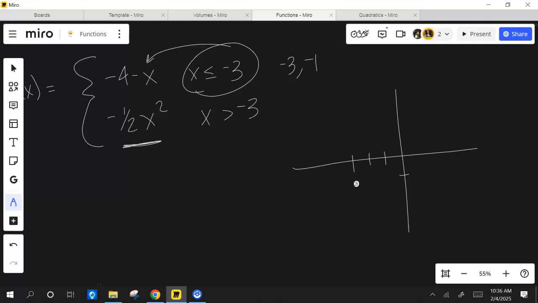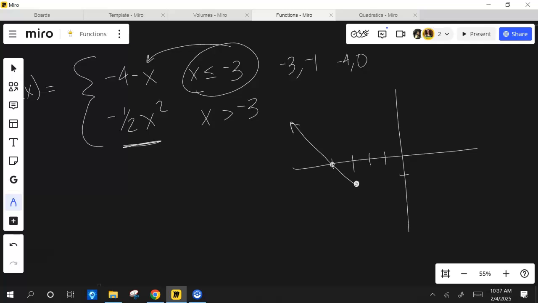Now, you can plug in another point, and you could do slope as well from here. It doesn't matter. Just make sure you go to the left and not to the right. But if I pick an x that's less than -3, so maybe -4, and you plug that in, what do you get? 0. That's the direction that it's going in. There's that piece of that line. Remember, it's piecewise. I have pieces of graphs, yes?